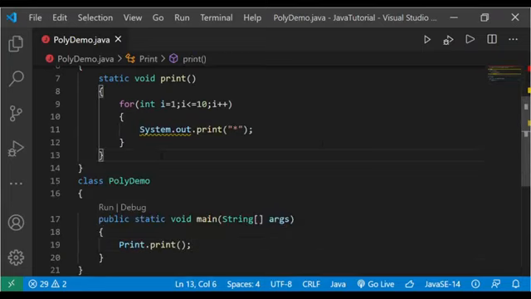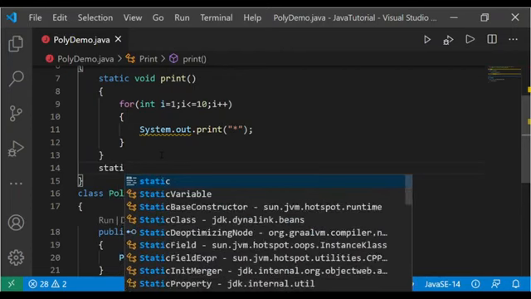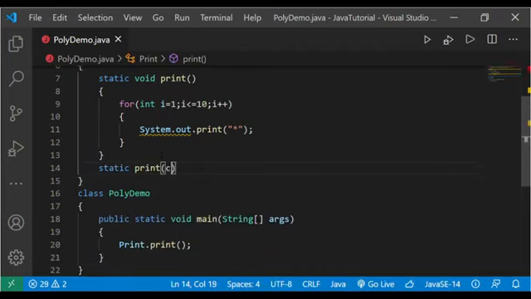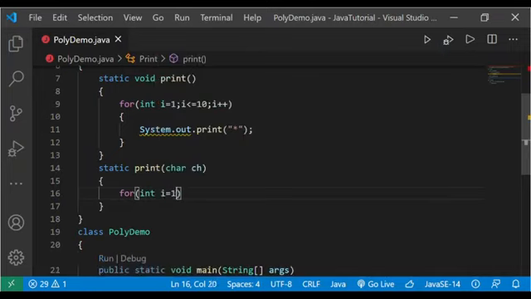Let me create one more method, the same method print, but this time this method will take one parameter as a character, right? And let me print this for int i is equal to 1, then i less or equal 10, i plus plus.